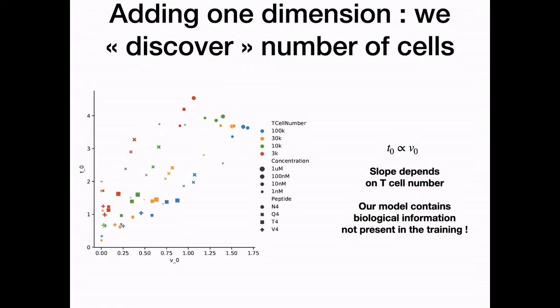which means that our model of cytokine dynamics is able to actually describe the number of cells as a parameter. So the parameter is essentially the correlation between this T0 and this V0 parameter. This means that our model contains biological information that was not included in the initial training. We think it's a very good sign that our model is correct, consistent and interesting, because it discovers new biology. It's not simply overfitting or anything. There really is something fundamental relating to biology, connecting the parameters that parameterize these trajectories in latent space.